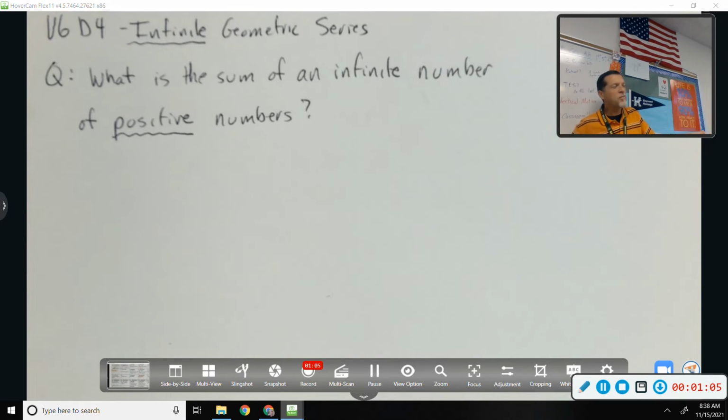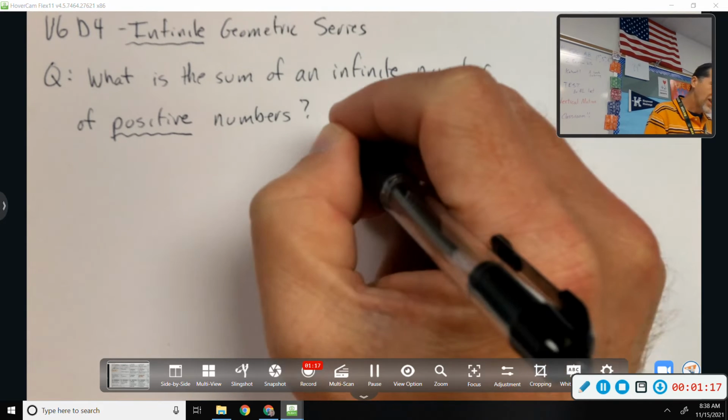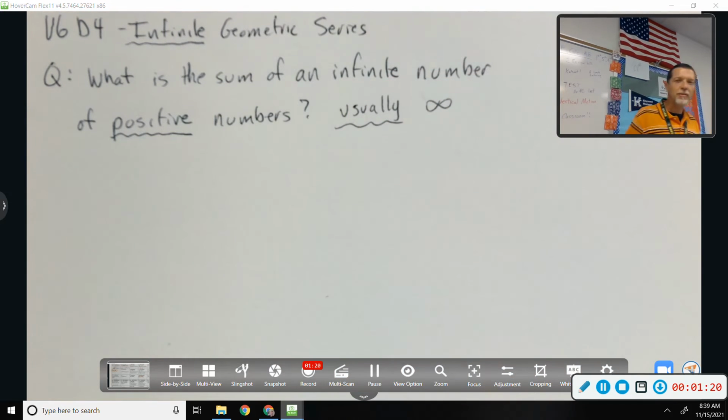Infinity. Right? If I didn't say positive, you could say, well, I could add up an infinite number of zeros and get zero. And that's right. But they're all positive. So you're right, it's usually infinity. If I add up an infinite number of ones, eventually I get to infinity. Even if I add up an infinite number of 0.001s, eventually you're going to get to infinity. Usually. As soon as you start on the constant thing, it's already infinity. The usual thing.